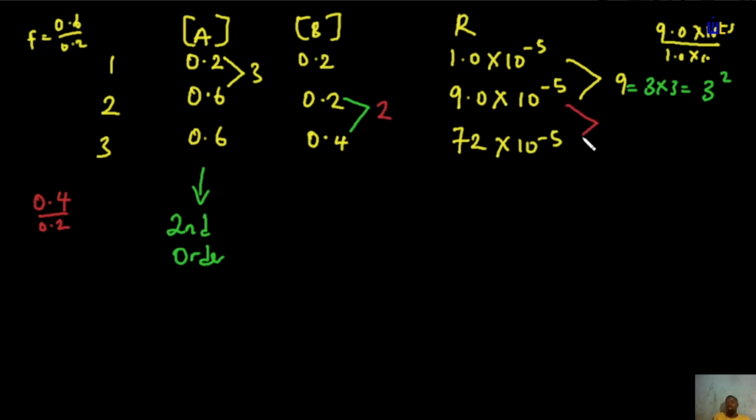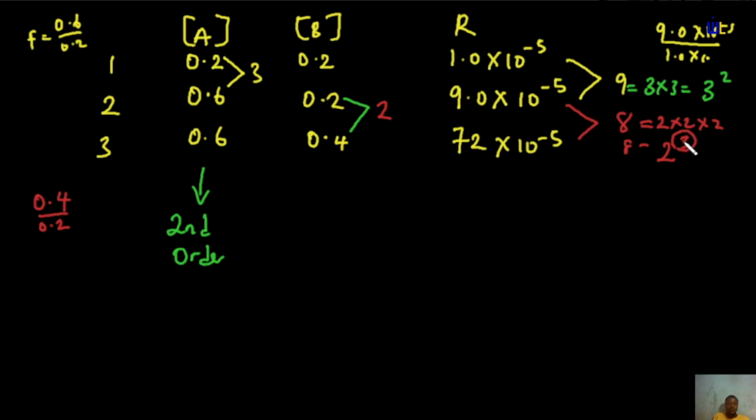So let's check the increase, how it affected this guy now. So 72 divided by 9 should give us 8. So the factor of increase between these two is 8. Remember, I told you how to find the factor: use this final value and divide it by the immediate value lesser than it. So once you do that, that's 72 divided by 9 and you have 8. And the question is this: how many times will I multiply these 2 for it to give me 8? And that's going to be 2 times 2 times 2. Therefore, I'm going to have that this 8 equals 2 raised to the power 3. Hence, the order of this reaction is going to be 3.